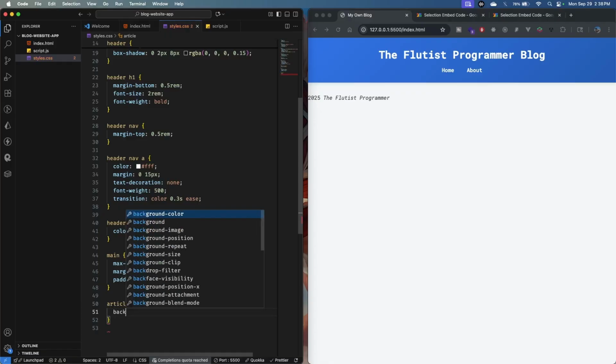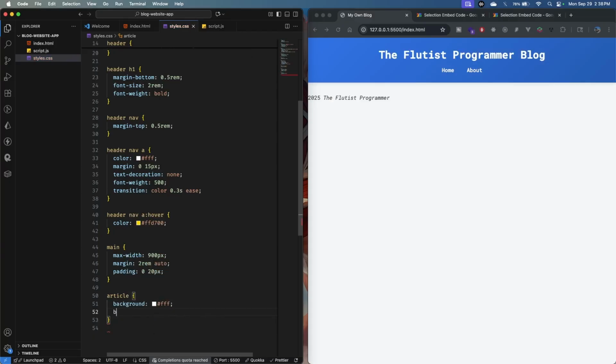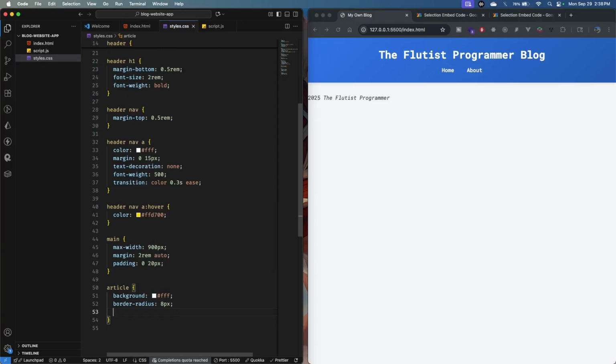So let's assign a background of FFF, border radius of 8 pixels. This is for giving some shape to the corners. A padding of 1.5 rem.